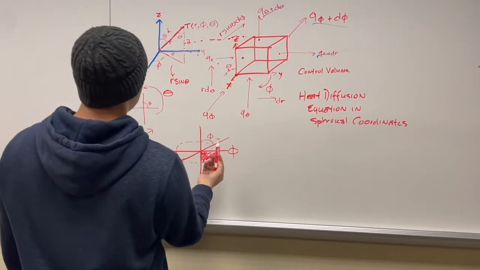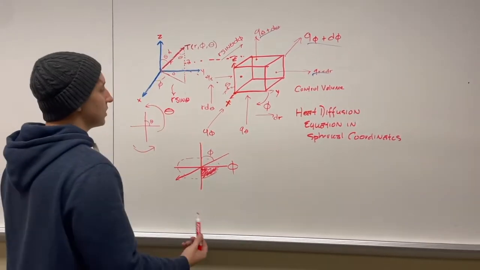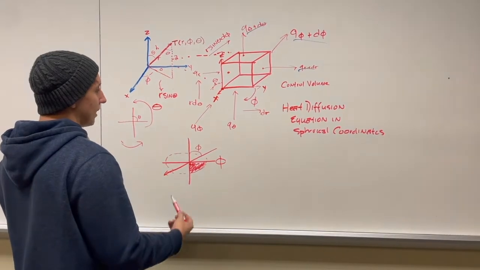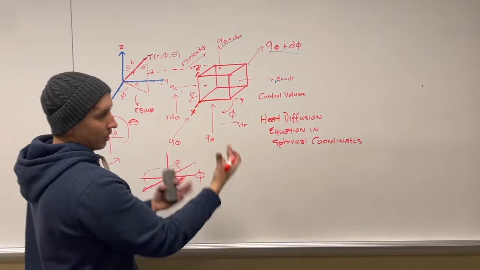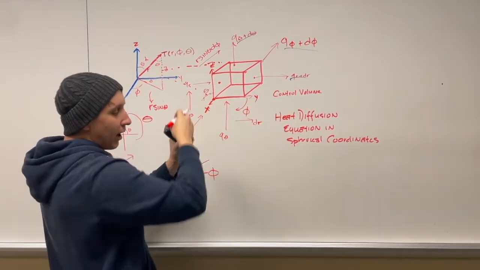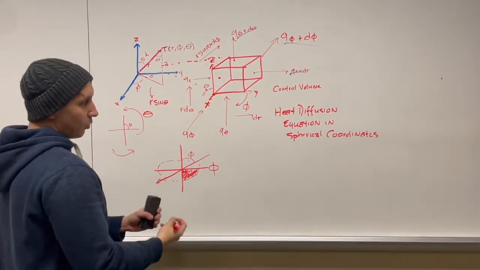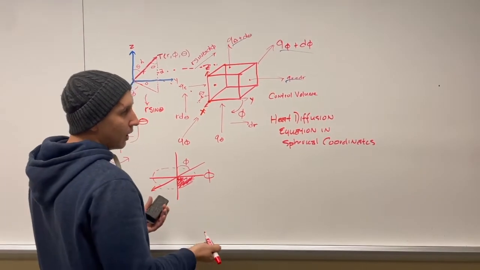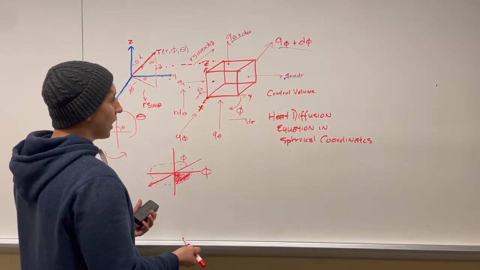And the length in the theta direction is going to be considered the radius times the differential change in theta, because if there's no radius, there's no heat transfer. You've got to have some kind of distance to see how far that heat goes out. Same with the azimuthal direction. There has to be some kind of distance in order for you to measure any change in heat that is going to occur in that direction.